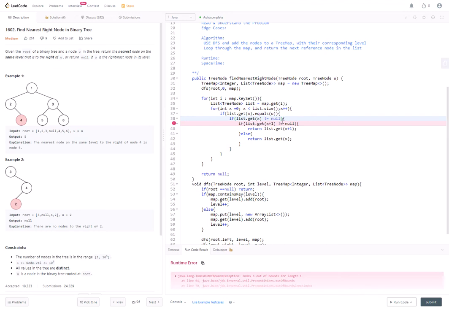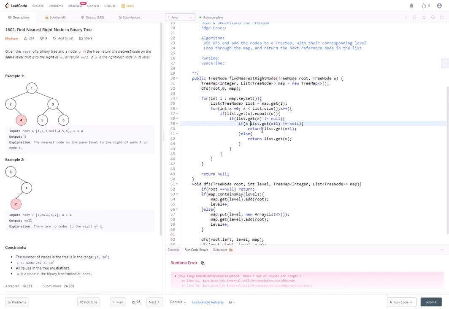Okay, for this, we just need to make sure x is less than list.size. So let's say we are here. Does not equal null.